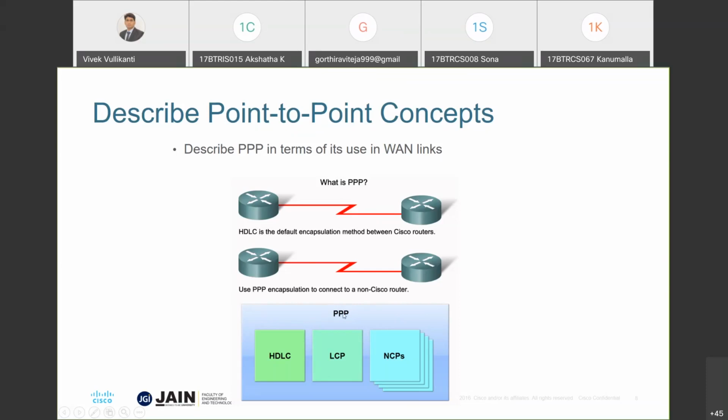Now, when we say Point-to-Point Protocol, as I said, it started as HDLC and then was modified into PPP, and it has LCP and NCPs, link control protocols and network control protocols. What is the link control protocol going to do? It makes sure that a channel, a secured communication, is established. What is NCP going to do? It takes care of the routing of your network-level or layer 3 packets between multi-protocol environments.